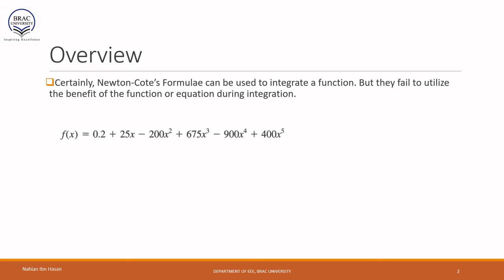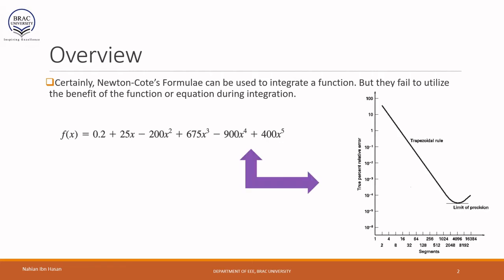Okay, let's say we have a function. We can easily calculate the integration over a limit for this function. So if you go into the details of the integration results, and you apply the trapezoidal rule, we have a specified limit. We cannot go for a higher accuracy beyond this limit.